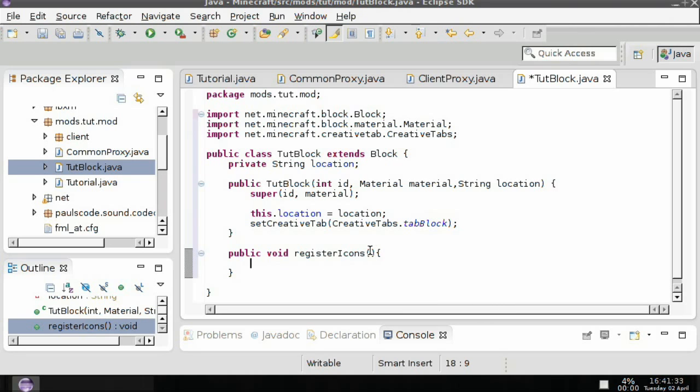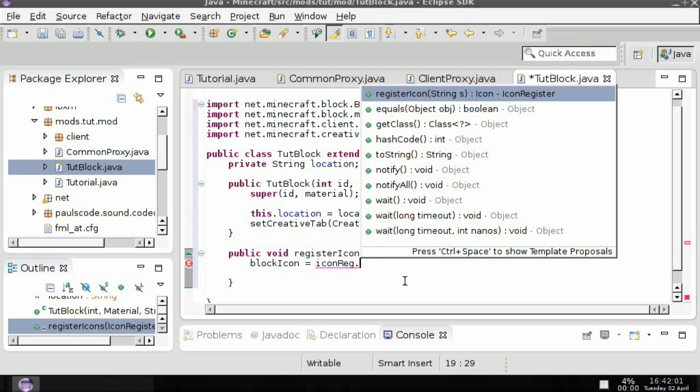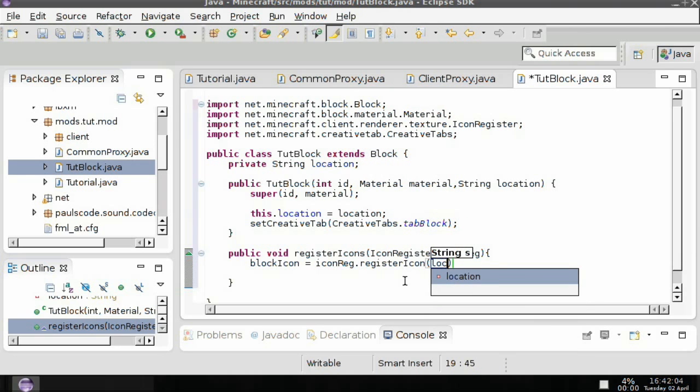And then in here you want to have IconRegister, and I guess for lack of a better word, there. Control-Shift-O to import that, and then you want to do blockIcon equals iconReg.registerIcon, and you want to put location in there.